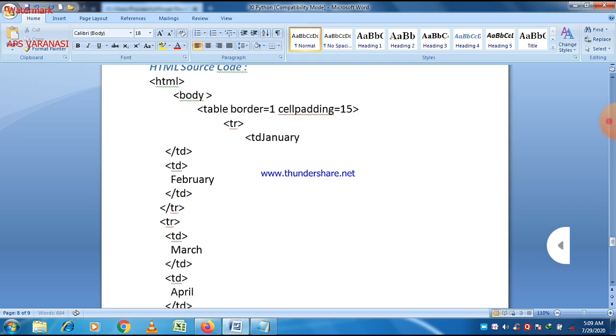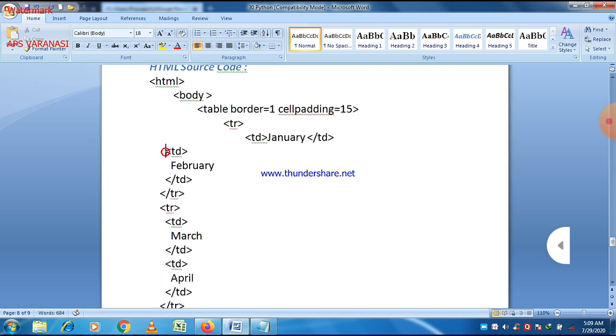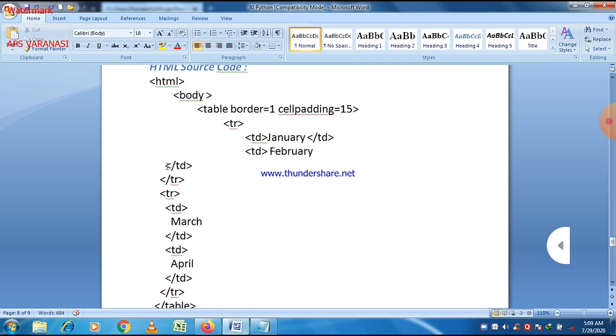And just give proper space to show whether all tags are properly ended or closed or not. You can easily see that. First of all, the HTML tag, then the body tag, then the table tag, then the TR tag is a part of the table tag, then the TD tag is a part of the TR tag.